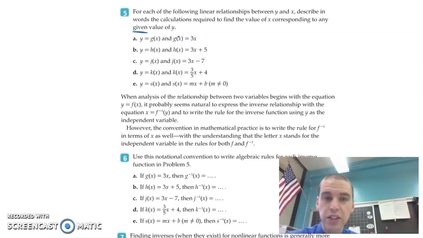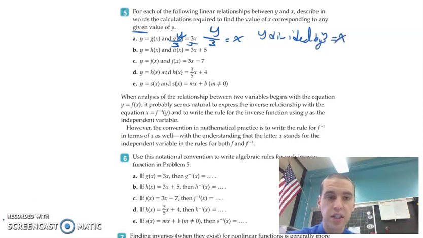To solve for y, g of x, remember that's y, it says right there, you would get y divided by 3 equals x. Y is divided by 3, well, we got to solve for x. And so therefore you'd have to take y divided by 3, and that will give you any corresponding x value. So what you're going to do, B, C, D, and E, is solve for x, and then you can write in your own words, or at least think what you would do here. So I'll pause it. You guys are going to do B, C, D, and E. You're going to solve for x.